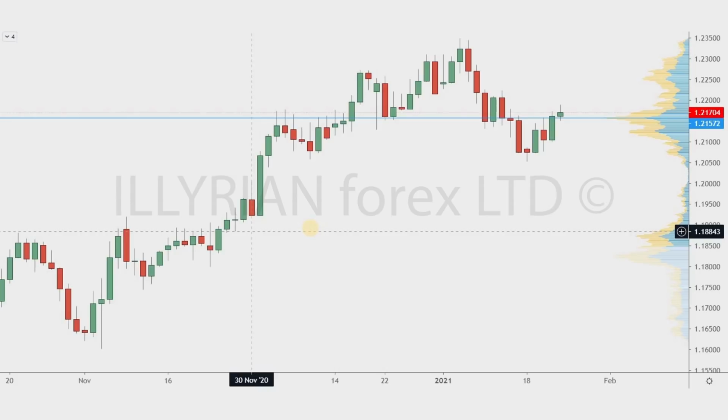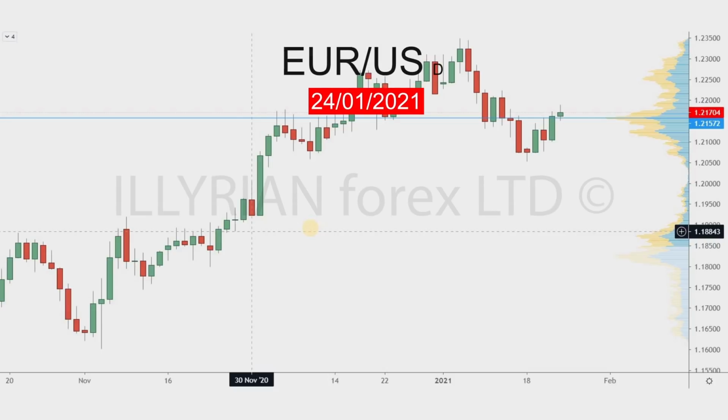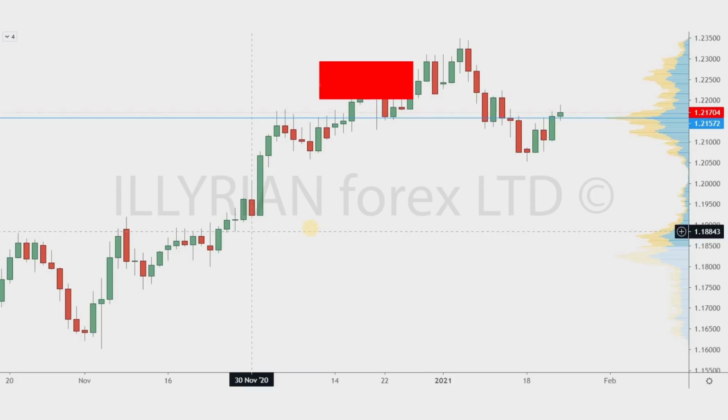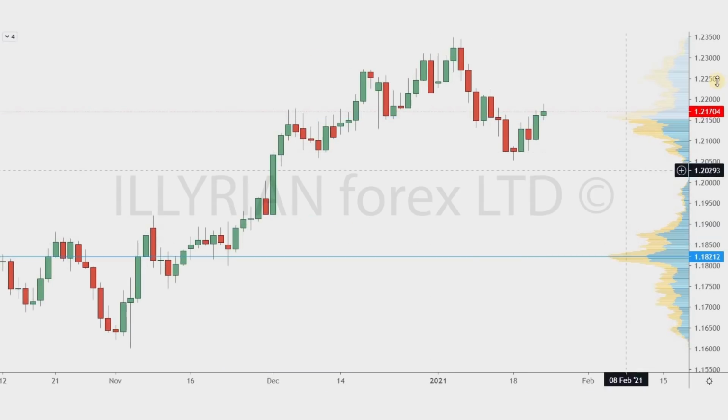Most new traders rush into trades without strong biases and market analysis. They behave like this because they need that adrenaline that the market gives. The emotions drive them. In this daily chart we have Euro-US. We shared this setup on the Premium channel on 24th of January. Let's start our analysis.